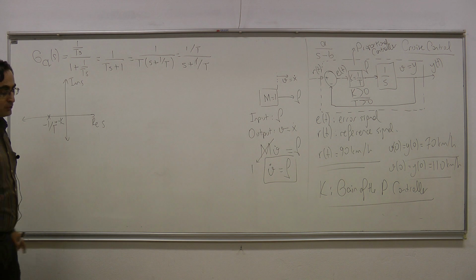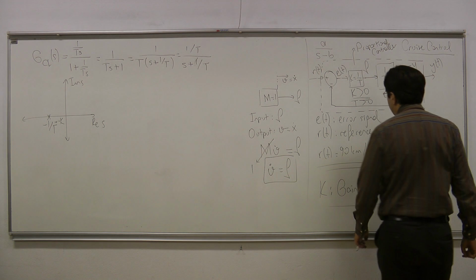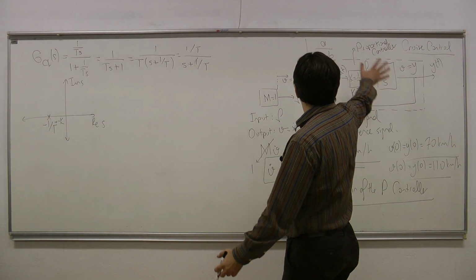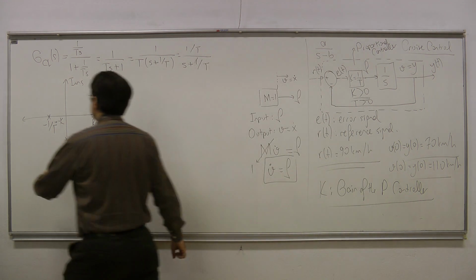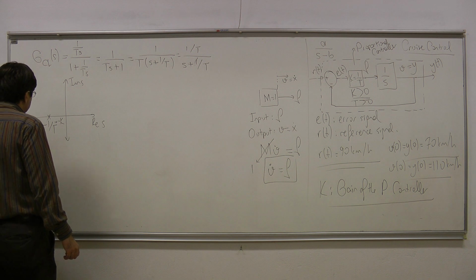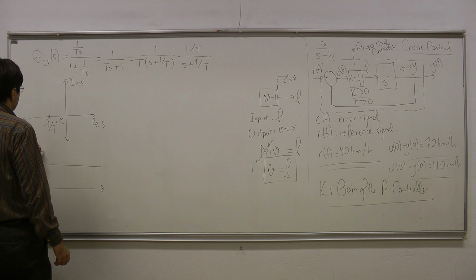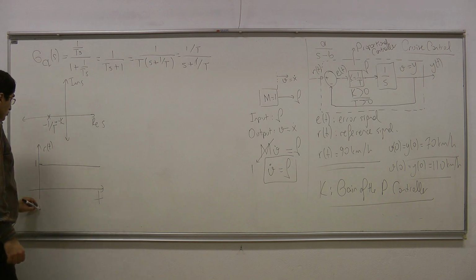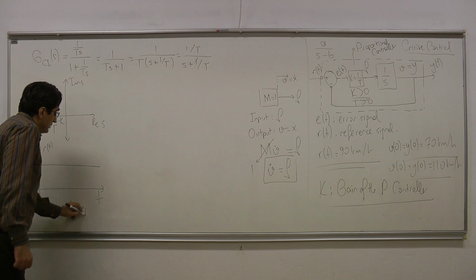So now this is a first order system, and the task that we are going to achieve is that I'm going to be calculating the output of this closed loop system to unit step function. Okay? So as the input, as the reference signal, we are going to use the unit step function. That is R of t, reference signal, 1. So I have t here. So R of t is unit step function.